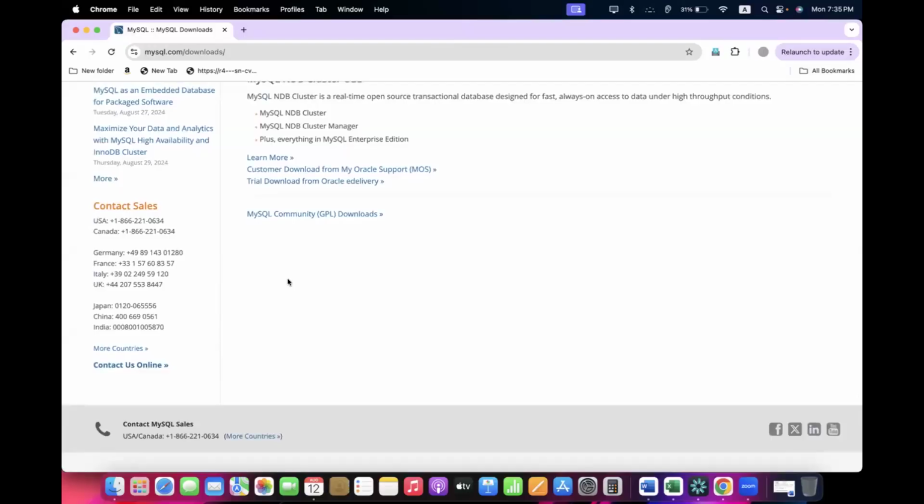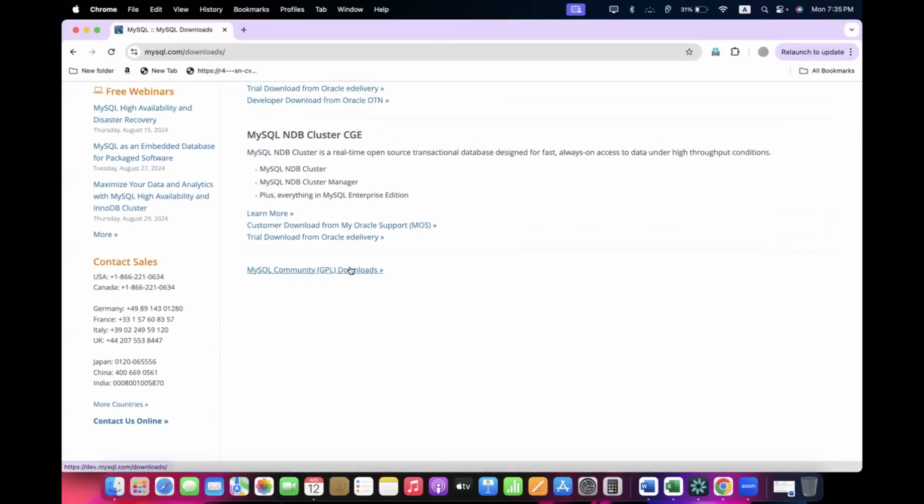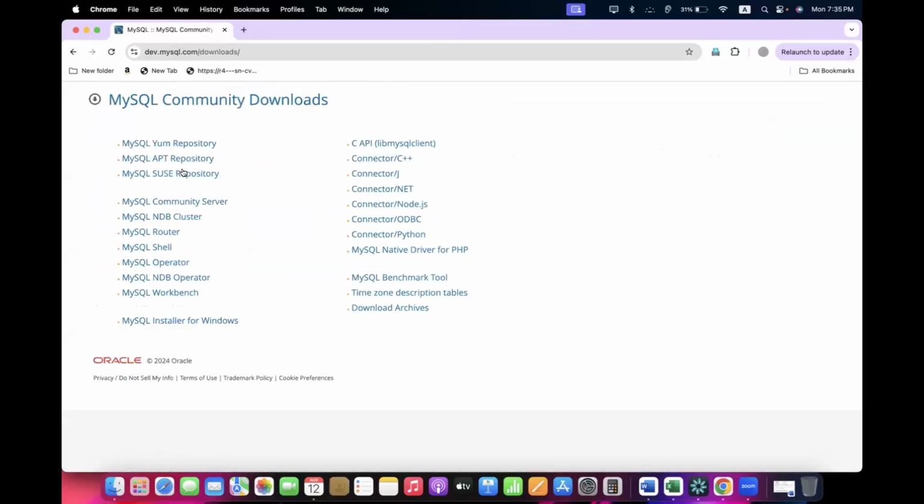MySQL community downloads. Basically, we need to download the MySQL installer here, but it is showing me the installer for Windows, right?